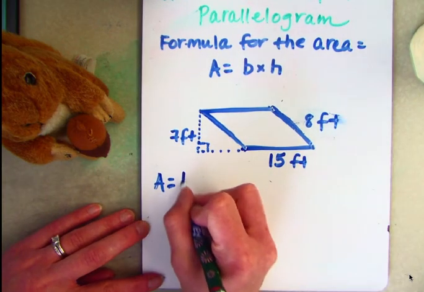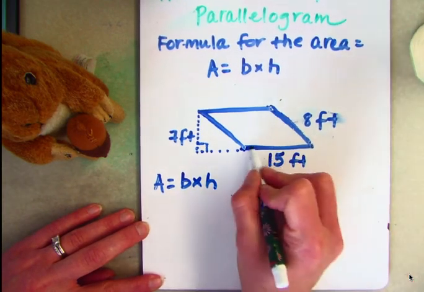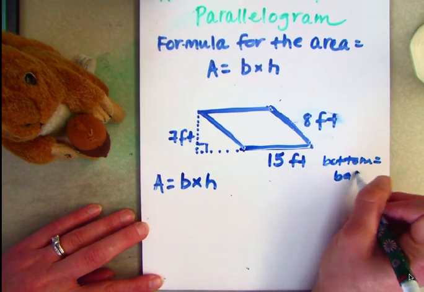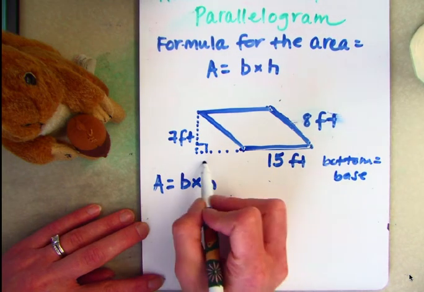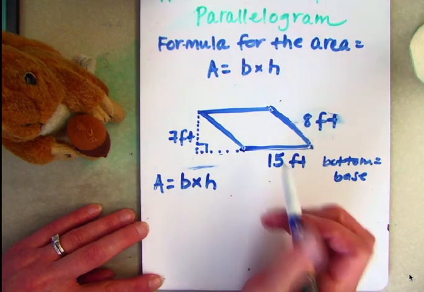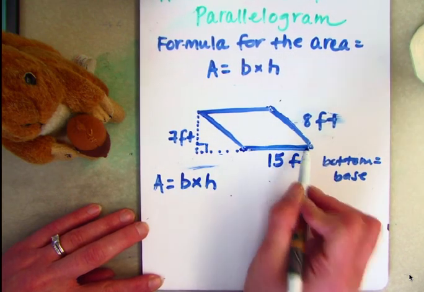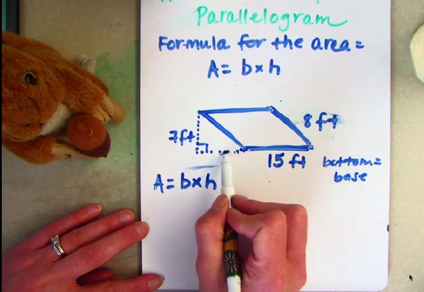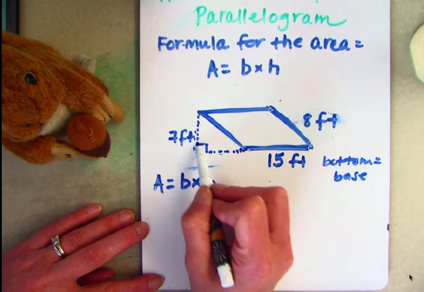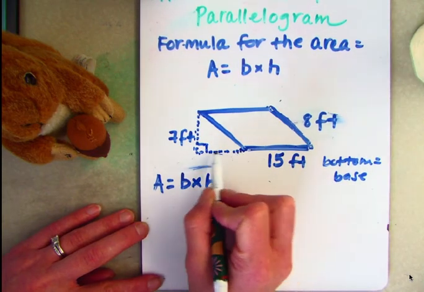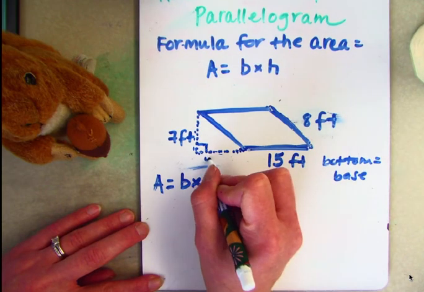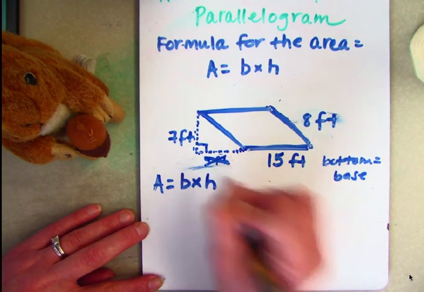We know that area is equal to base times height. And remember, the bottom is the base. And sometimes you also might see some numbers over here. This is not part of the base. The base is only the part of the parallelogram that we're talking about. You might see this out here because they're drawing out the line segments to find the right angle. This is not included in the base measurement of our parallelogram. Do not add it in. So if you see any numbers out here, ignore it.